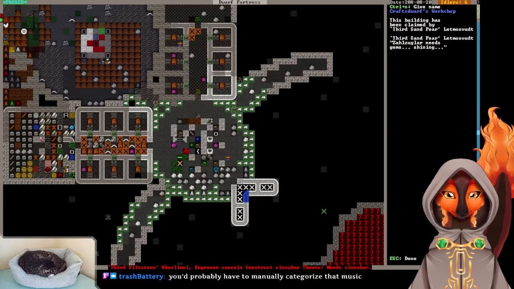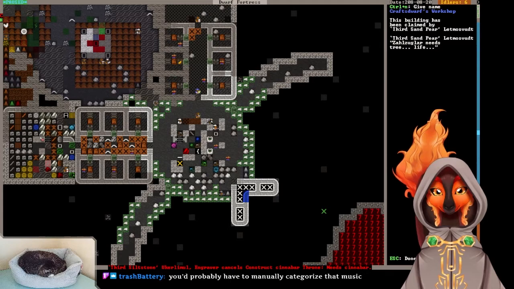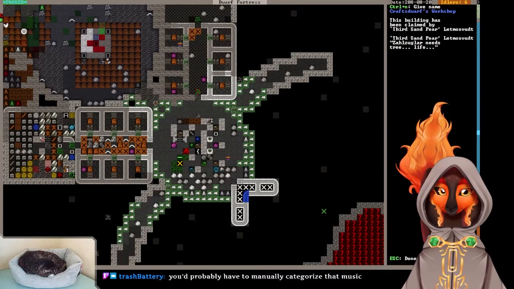Yeah, I figured I would. I'd have to say, this one feels either tense or scary, and this one feels optimistic or whimsical, and you just have like 10 categories, and then try to remember what the buttons for them are. And that might be a challenge for Dwarf Fortress too, because Dwarf Fortress uses all the buttons already.